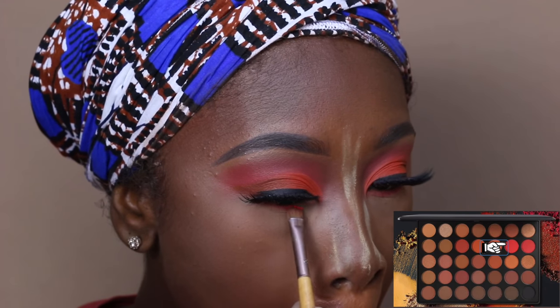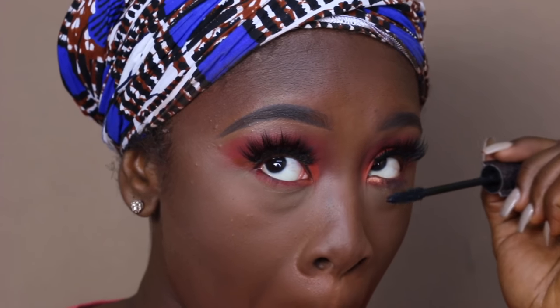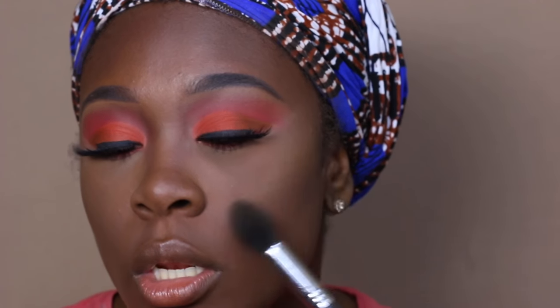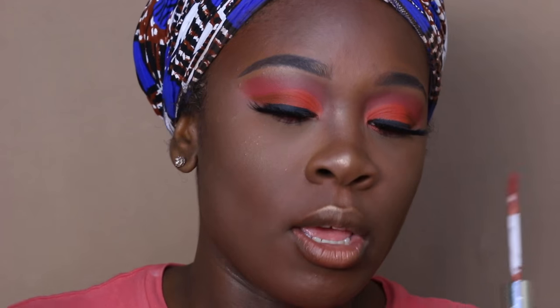While my nose sets a little bit, I'm going to go in and finish up my eyes. I'm going to take that red color called Fire and pop it just a little bit with the color called Zodiac. We're going to go in and apply some mascara, then finish up by applying some highlighter using that Lancôme dual finish highlighter — I've been using this for a minute now, this has been my little go-to. I can't finish off this look without applying a nude lip, so I'm going to apply an Ashton — it is like my favorite nude for dark skin, that's a liquid lip.